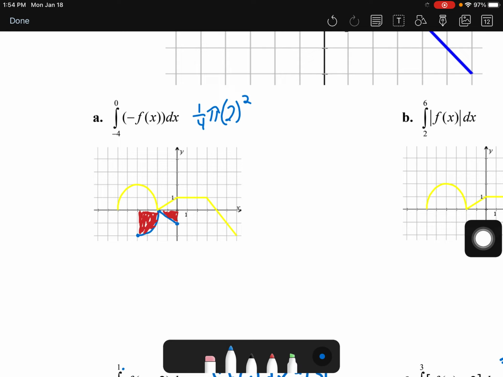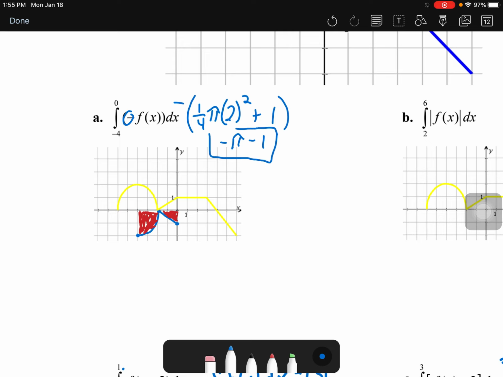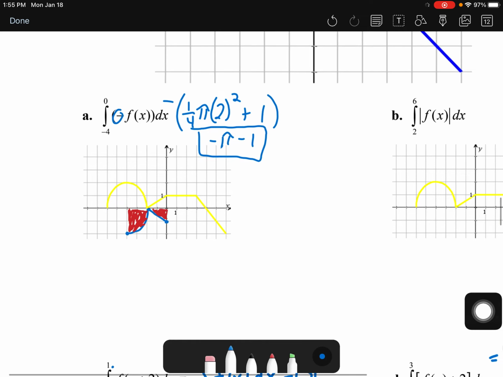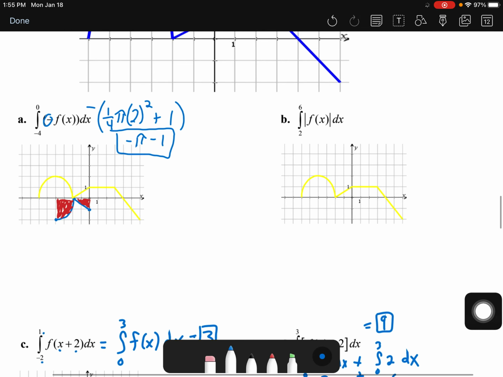Okay, so what we have then, with this negative out here, is I could just do my area and then say everything is going to be the opposite sign. So I could put a negative in front of all of that. A quarter circle plus the little triangle there would end up being pi plus 1. But if I negate both of those terms, negative pi minus 1 would be the value of the definite integral if I distribute that minus sign through.